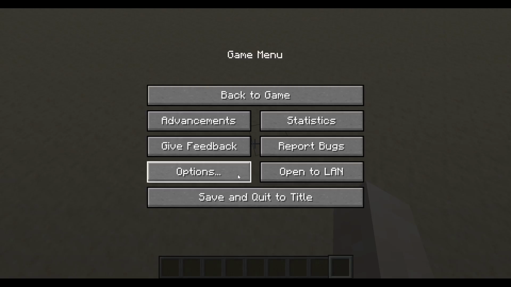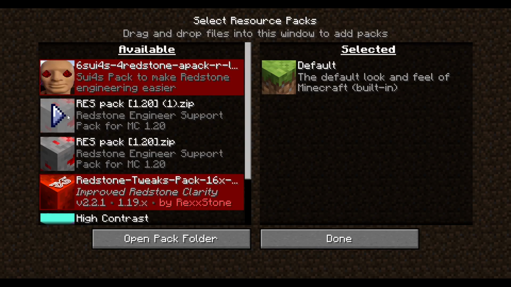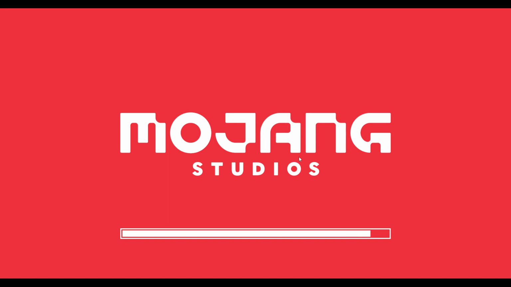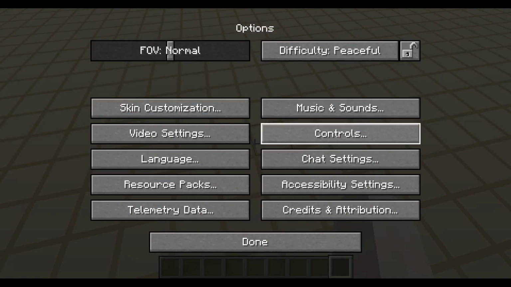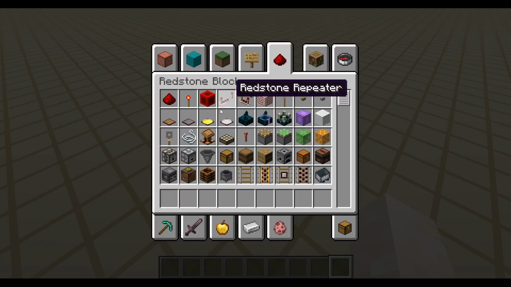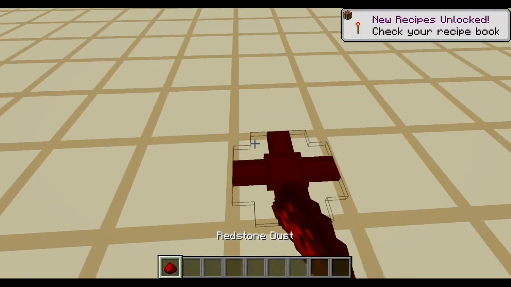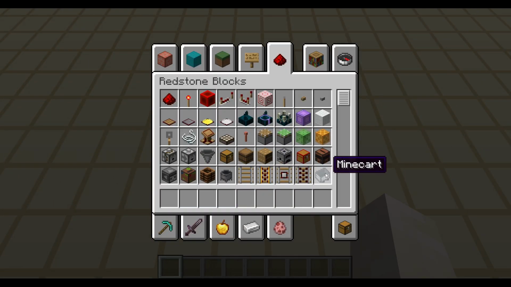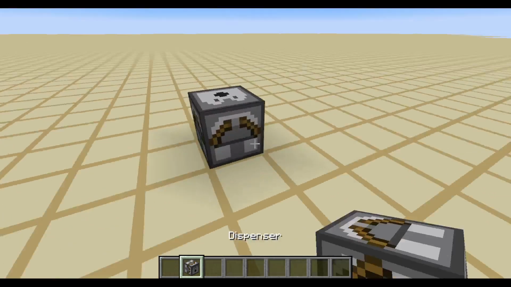And I'm going to put on a redstone resource pack. I have these two. Let's use this one. You just click the arrow and it puts everything in. You click done, and it loads. Come on, load. Don't crash. It's good. Okay. And this is the texture pack where redstone dust looks like this. It's very simple. You can download the texture pack. I don't have a link to it.